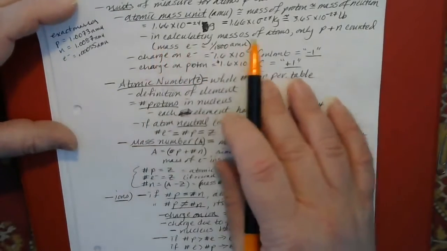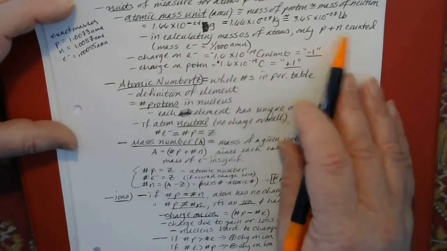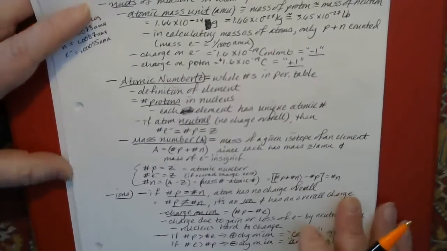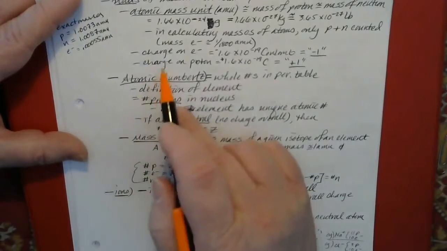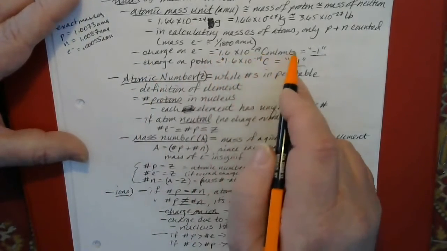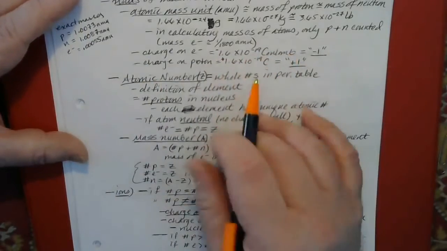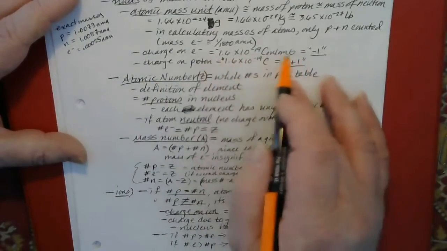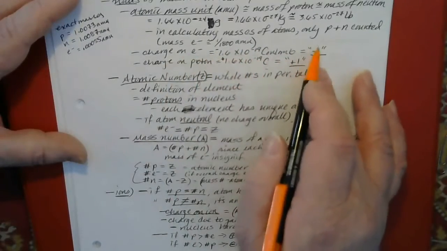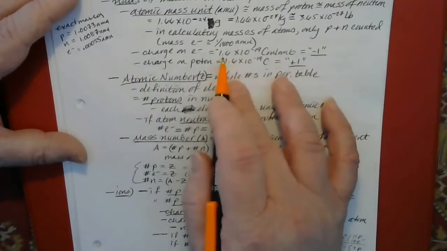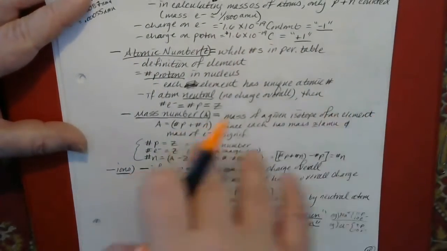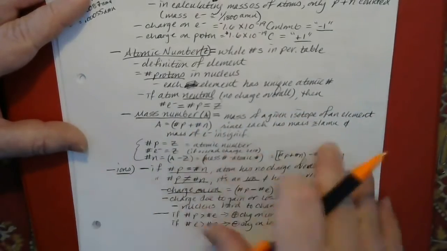And again, when we're calculating the masses of atoms, you only count protons and neutrons because the electrons are so small that it really wouldn't be worth the effort of adding them in. The charge on an electron is, again, negative 1.6 times 10 to the minus 19 coulombs. You don't have to know what a coulomb is just now, because we take that amount and we call it 1. And so the charge on an electron is minus 1, and the charge on a proton is plus that number. So that's plus 1. And a proton and an electron exactly cancel each other out.